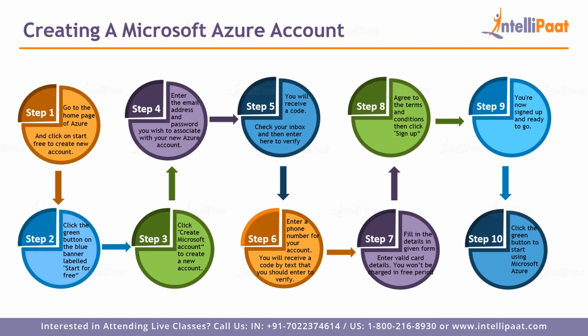Okay, so these are the basic steps. First we'll have to go to the Azure page and click on create new account, and after that choose the banner called start for free, and after that you can use your email address and the password for your new Azure account. After clicking on create my Microsoft account, if you already have a Microsoft account, you can use the same email ID and password, and then you will receive a code. It will be in your mail ID's inbox. Use that, enter your phone number for your account. You will again receive an OTP.